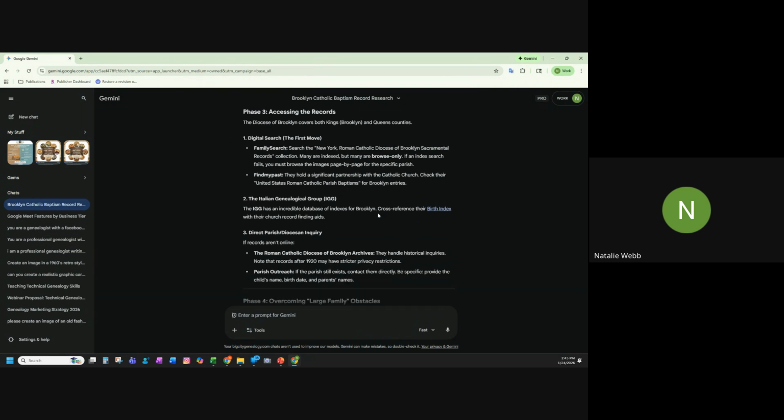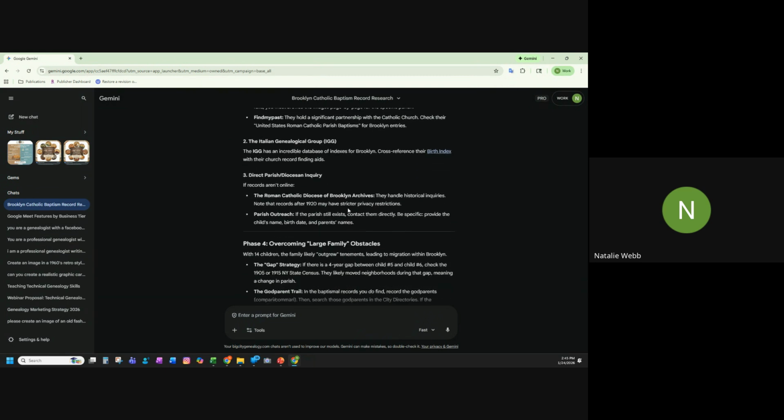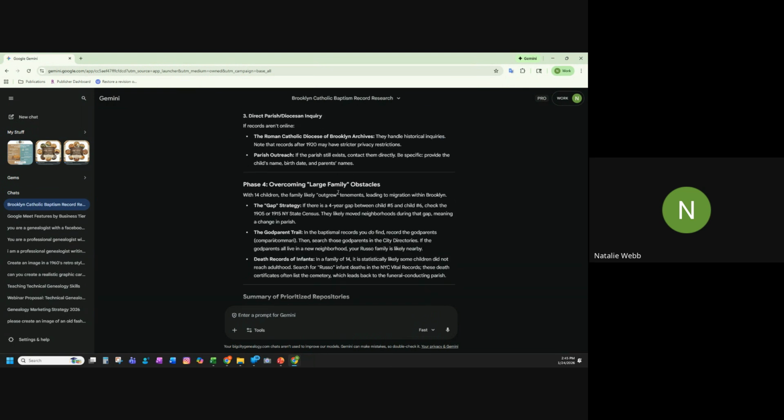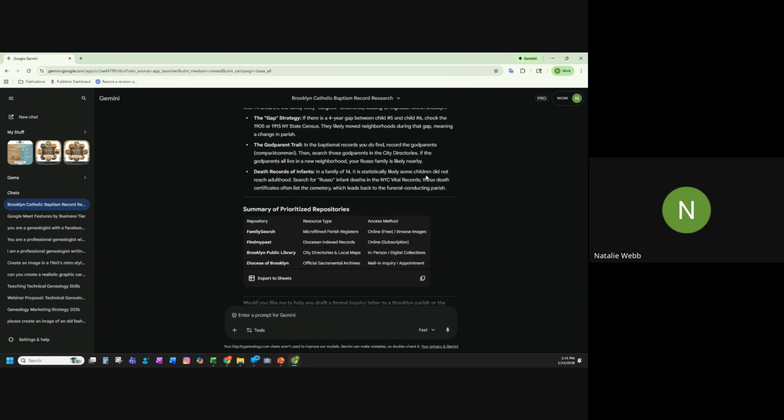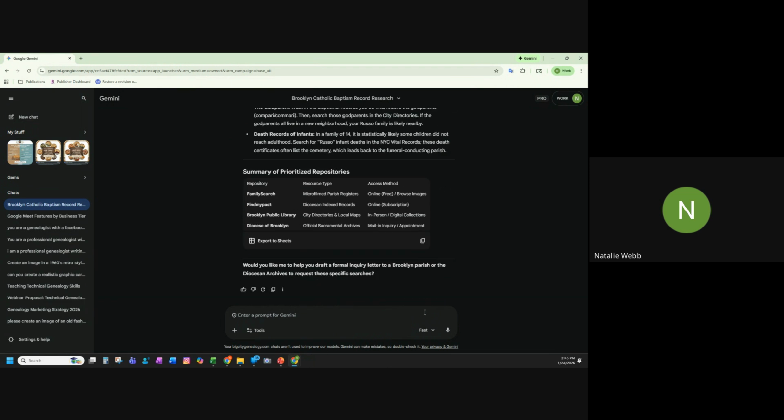Accessing records and the large family obstacles. And now it gives me some suggestions. Does it want me to have it generate a formal inquiry letter? So, you know, all of those AIs tend to have calls to action afterwards. What do you want to do next?